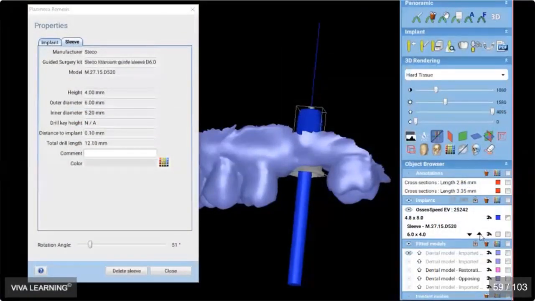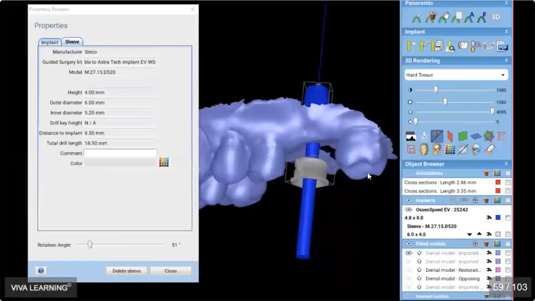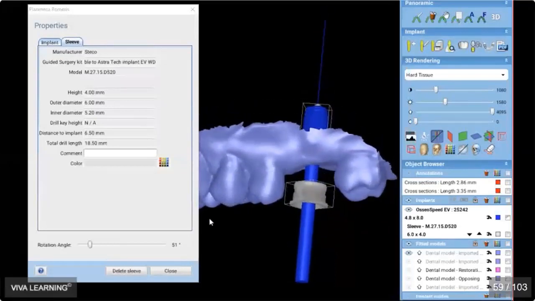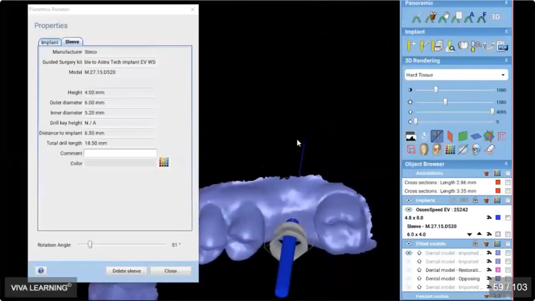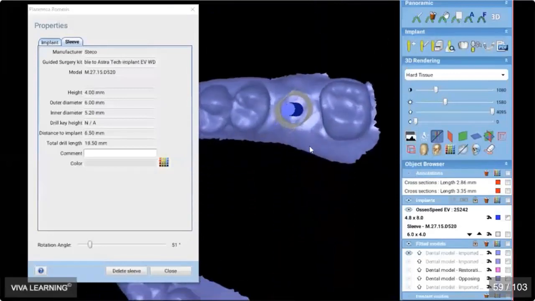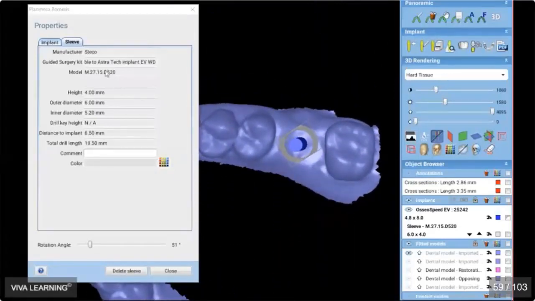Here's a case where we want to customize the drill length so that we can use the one that we select. In this case, we're going to toggle manually until the drill length equals the distance that we want. In this case, 18.5 millimeters for our drill that we choose. And there's our sleeve in space. So our implant's been positioned virtually based on the CT and our wax up. And the sleeve is now the appropriate distance for our drill length.